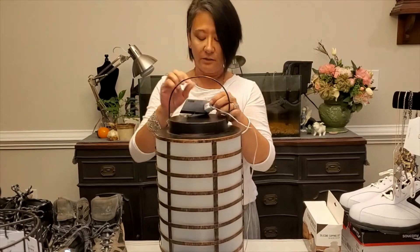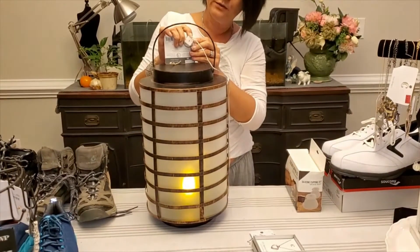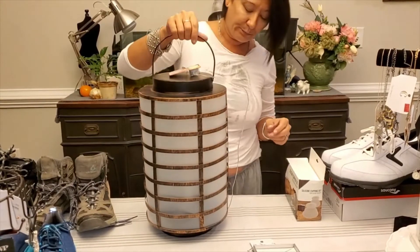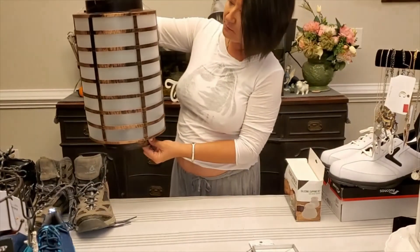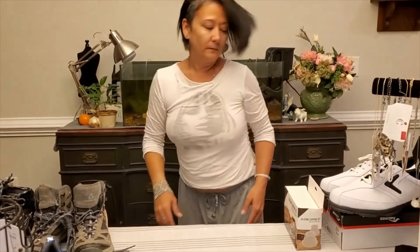I have another lantern from Kirkland's as well. This one is $75 — it's very flickery, mood-lighting kind of piece for your front porch. This is a tester and it still has a tag and the price tag on it. It's brass, looks oriental to me, and it's extremely lightweight but cute.